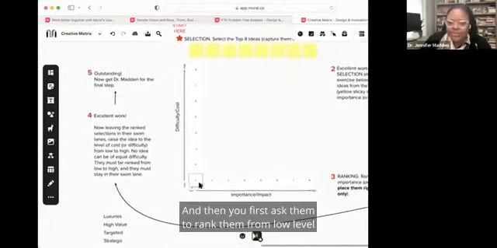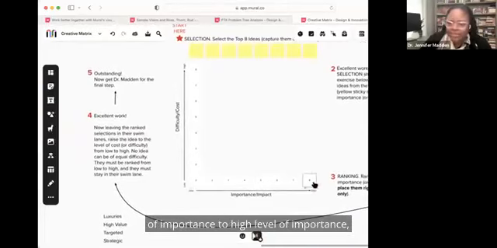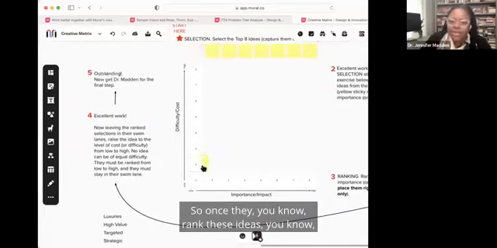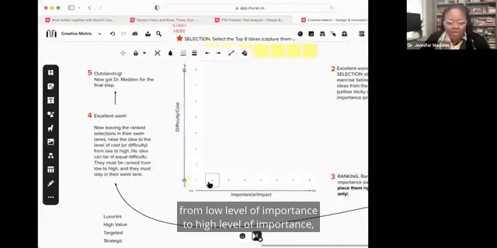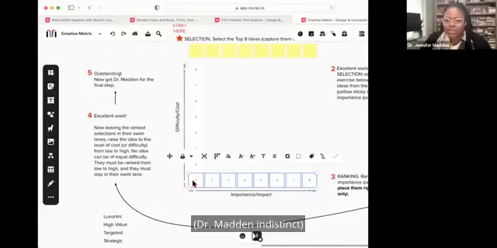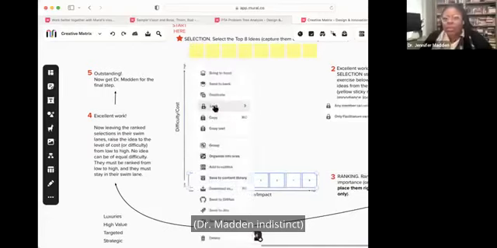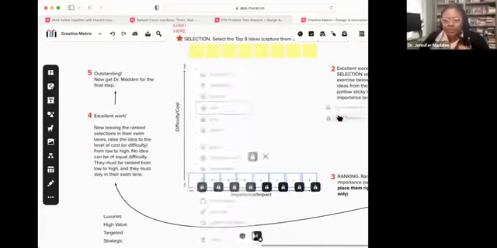Then you first ask them to rank them from low level of importance to high level of importance, or impact, if that's a better word.